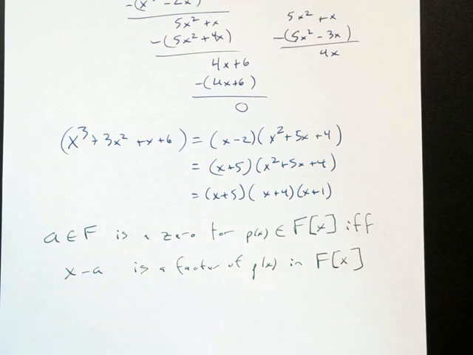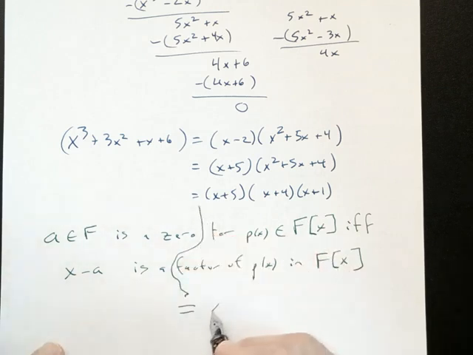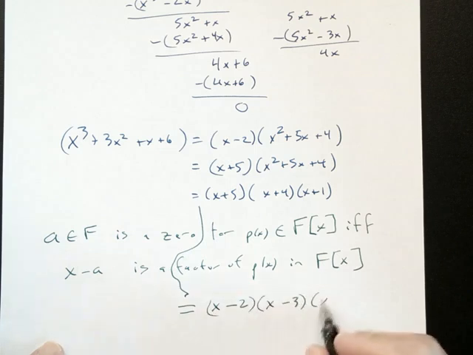So the reason I wrote x minus 2 as opposed to x plus 5 is because x minus a is the piece that shows me the factor. That means that a itself is a root. Well, a being -5, -5 in Z7 is the same as +2. So by writing them all as subtraction, I could write another version of this factored polynomial as x minus 2, x minus 3, x minus 6.